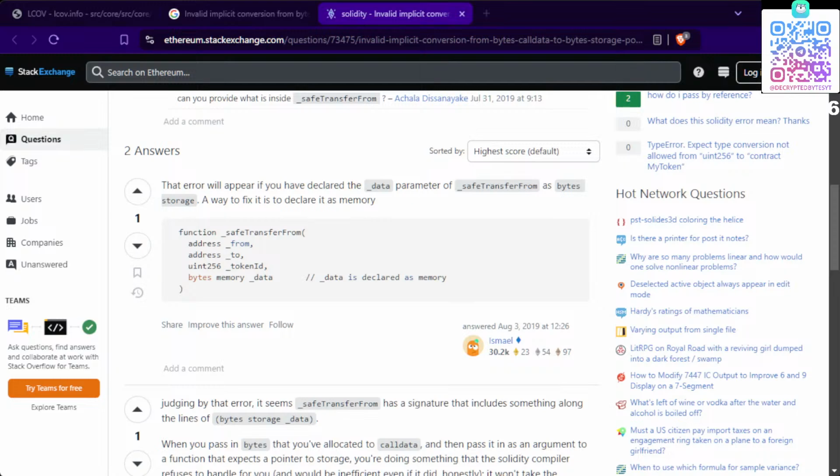We have to expose the execute user op function because we haven't done that, or at least I don't remember doing that. Expose, no, we haven't done it.